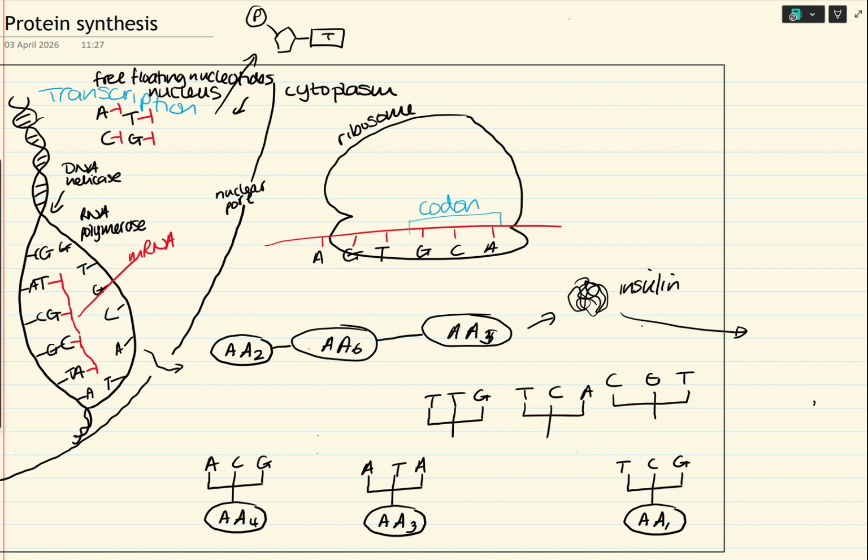Everything that happens in the cytoplasm is called translation. So the codons being read in groups of 3s, the anticodon bringing the amino acid into the right place, and then the tRNA molecule moving away to go get another amino acid, and then the amino acids being joined up. That is called translation. Okay.